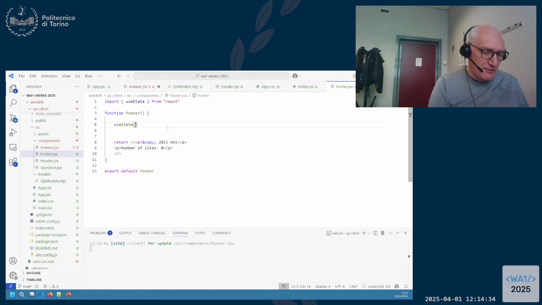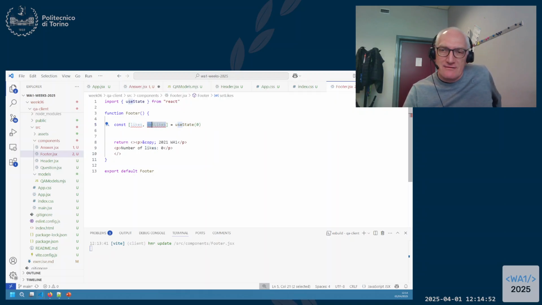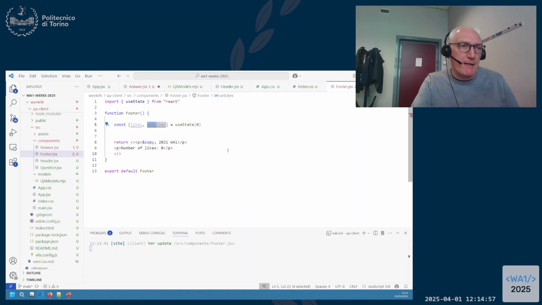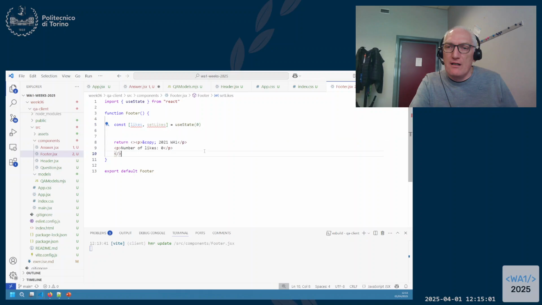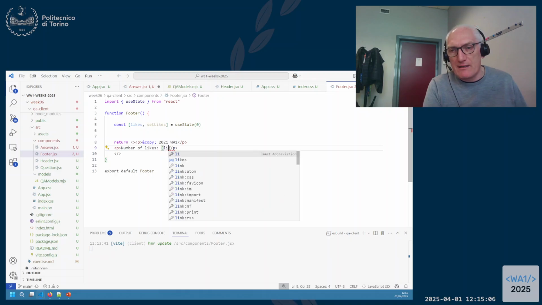The initial value of this variable should be 0, and the name of the variable should be, for example, likes, and setLikes. By convention, we have a name for the variable, and set plus the name of the variable, which remembers the function that will be able to change this variable. So in this case, the number of likes should be not 0, but likes.